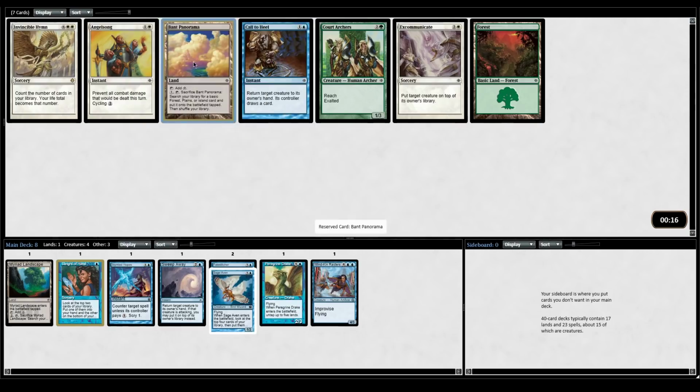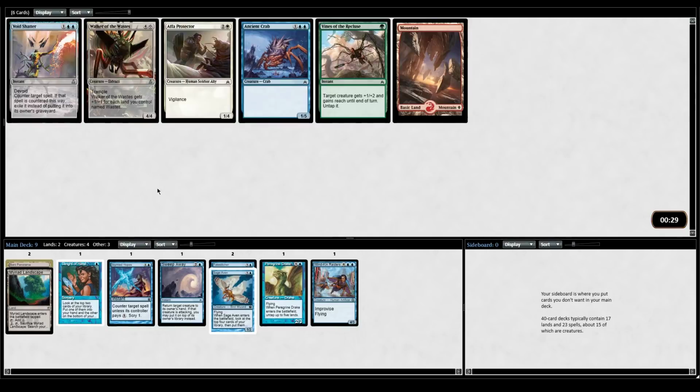I kind of like taking the Panorama. I don't really like Call to Heal, because normally bouncing your opponent's creatures is card disadvantage anyway, so now if they get to draw a card, that's even worse. So I'm just going to take the Panorama. I could also take the Court Archers, but I think I want the fixing before I take the Archers.